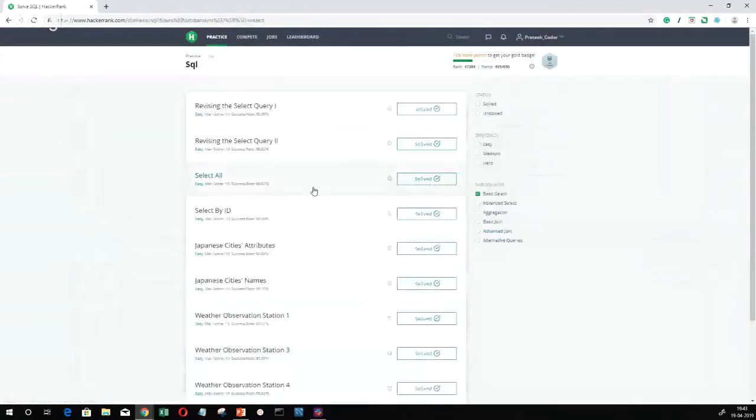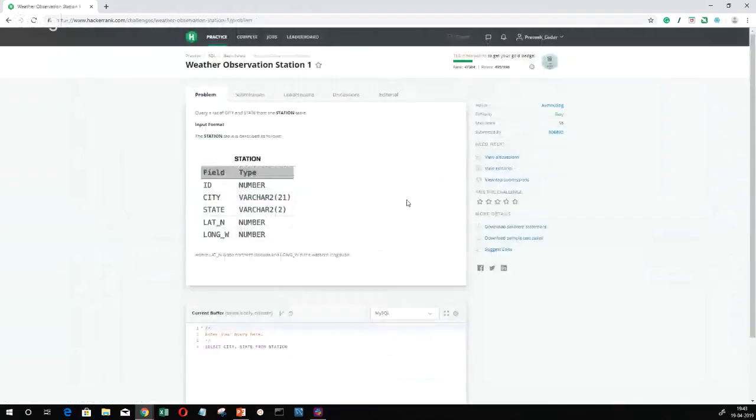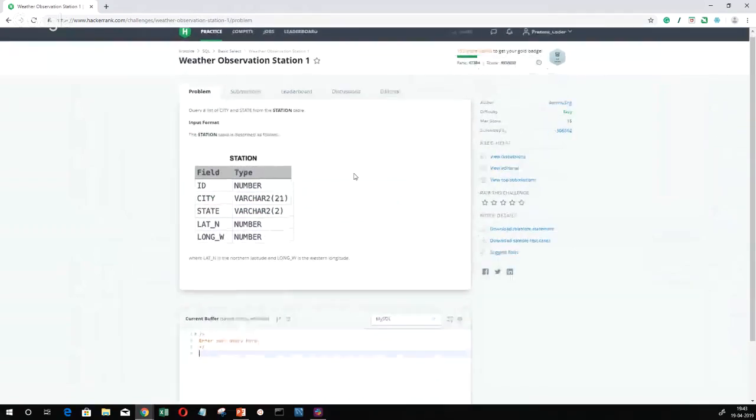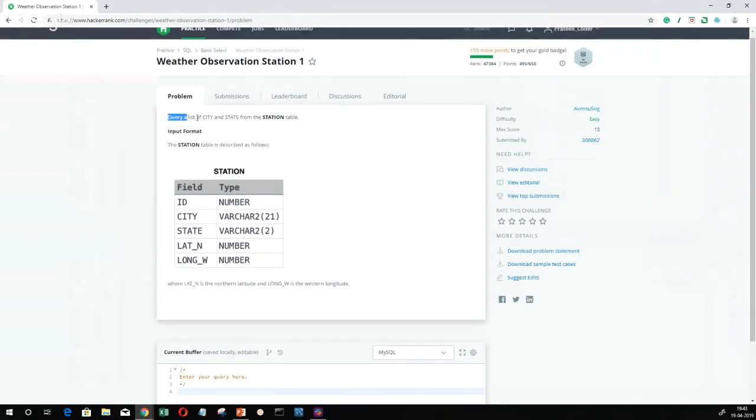Now, let me just move on to weather observation station one, and let me just solve this question. So here the name of the table is station, and we have five fields here. The names of the fields are ID, city, state, latitude, and longitude, and the type of all the fields have been mentioned here. So the problem statement here is query the list of city and state from station table.